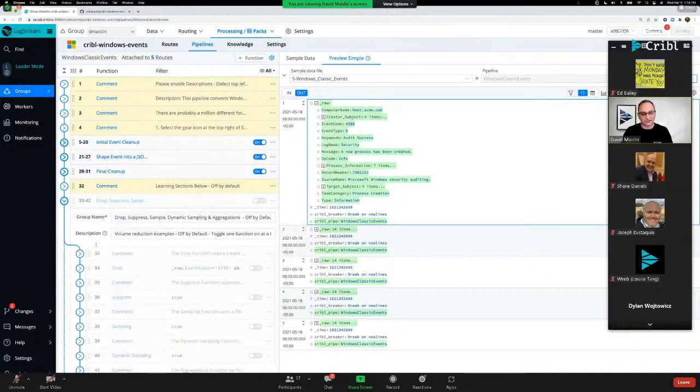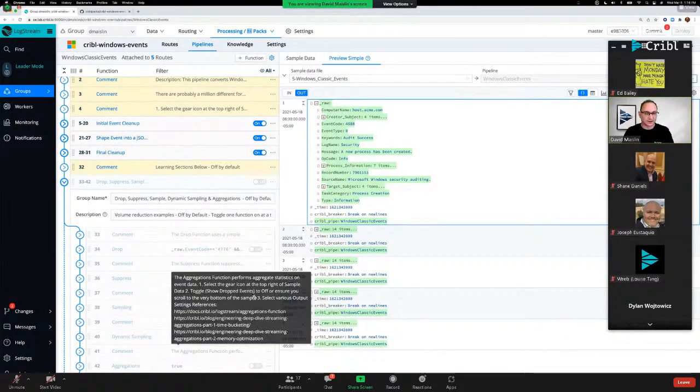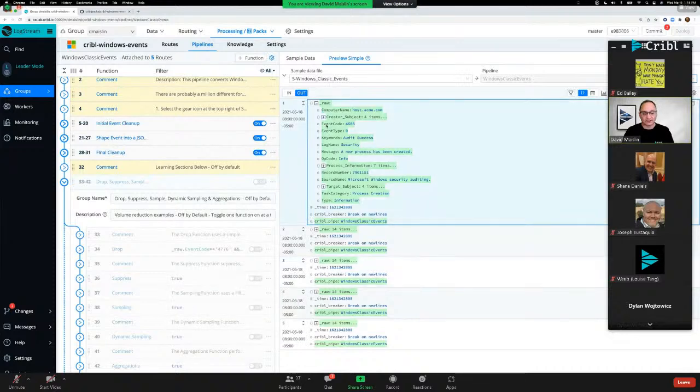This is where you see volume reduction versus just reducing the size of the events, which we already saw. When I turn on functions like sampling, suppression, dynamic sampling, or even aggregation or conversion to metrics, like for perfmon data, I could get up to 80, 90% reduction in the event sizes if I choose to do that.